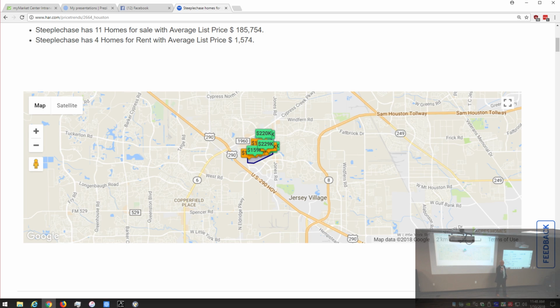Just something to consider. Okay? Unless this is somebody you're going to be doing open houses for all their listings, or if you have some sort of relationship, just something to consider. If I call, and every call is 5 minutes, how many calls can you make in an hour? 12, right? And how many in 4 hours? 48 calls. Okay? I'm just asking you to consider, okay?